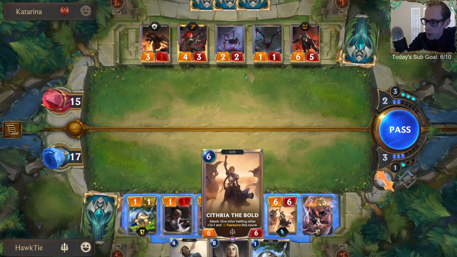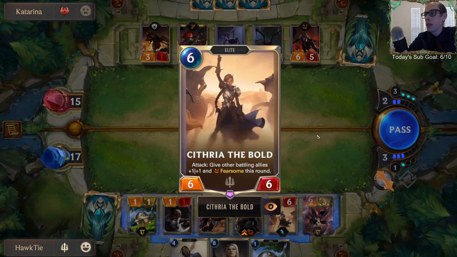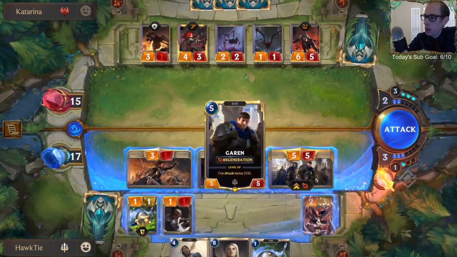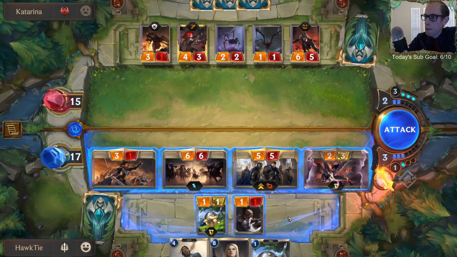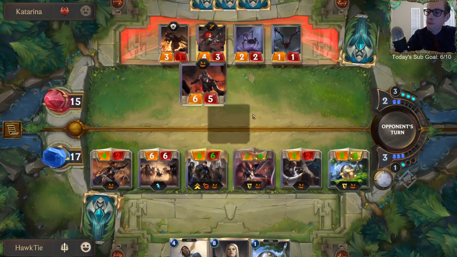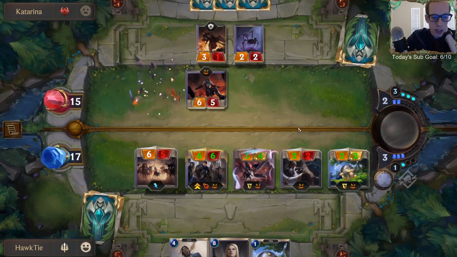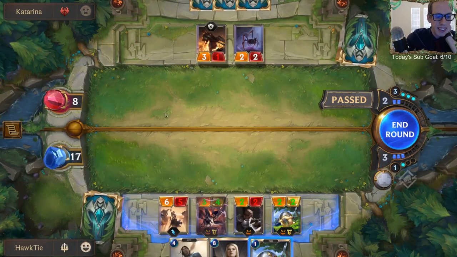So this is attack gives other battling allies +1/+1 and fearsome. And then fearsome is can only be blocked by enemies with 3 or more power. So these two things won't be able to block. So let's definitely attack with this. I guess we attack with Garen also, even though Garen may die. I shouldn't really attack with these things. You know what? No, we're attacking. We're in there. Look at that. We're in there. Got some free damage in. Oh, is Stream Decker up right now?